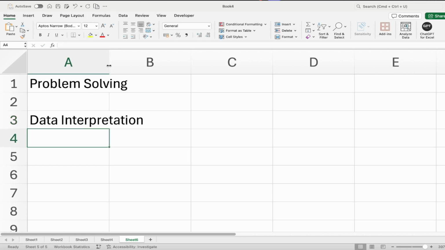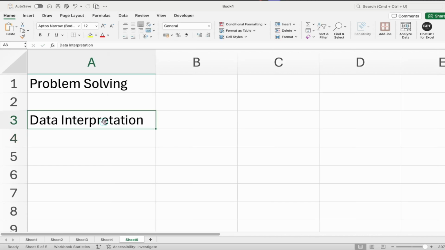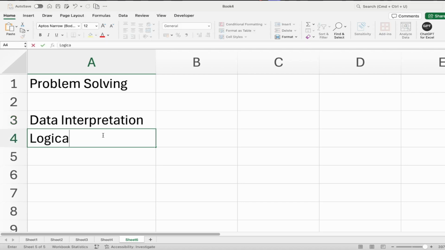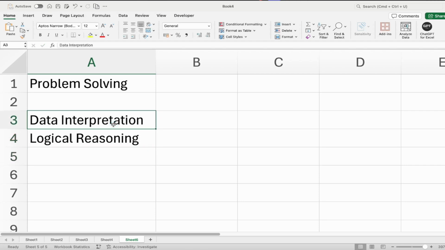That means I'm trying to look at the data and interpret its structure, its meaning, and what is the problem at hand. Then what I'm going to use is logical reasoning. That means once I have understood the problem and the data, I have to apply some logic in order to approach the problem and solve it.